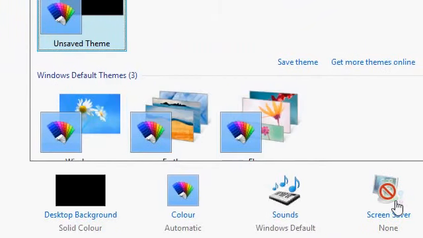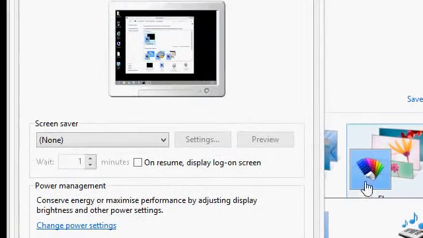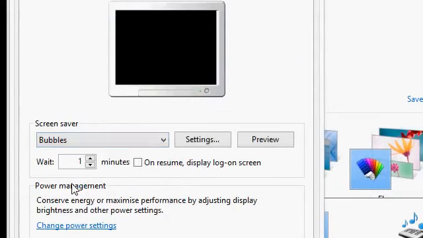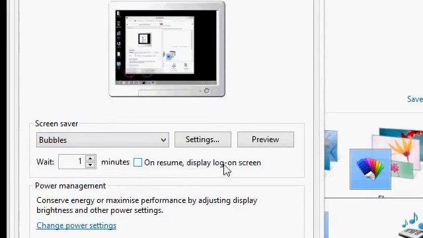You can set up a screensaver if you want. Now, screensavers back in the old days with CRT monitors, you had to worry about something called screen burn-in, where the image would actually be left behind if the same thing sat on your screen too long. That's not so much a problem nowadays with the new flat screen technology. But screensavers are great for security reasons. You can put a screensaver on. You can pick from any of these different screensavers like Bubbles or whatever. And then it says, on resume, display a login screen.